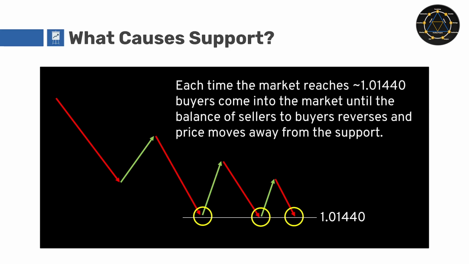So each time the market reaches roughly that price, there are buyers coming into the market, because there's an imbalance of buyers and sellers as it moves down and back up again. As it reaches that price, it becomes an equilibrium, because you've got huge selling pressure coming into it. And of course, there's going to be a point where that ball stops as it's bouncing away from the floor, when selling and buying reach the exact equilibrium. At some point, maybe the sellers stop selling, they start to give up, or they start to buy back their positions. The buyers see that the market's at a decent discounted price for them, and therefore they start to increase their bids again, lifting the market upwards.